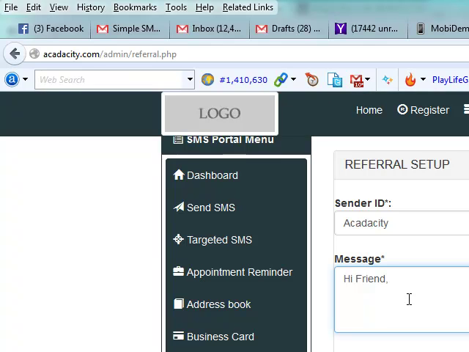The person just has to refer your site to active lines and everything you configure here goes to the phone number of the person your website is referred to. Hi friend.